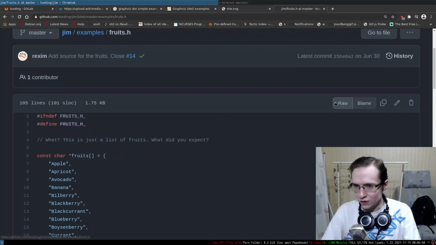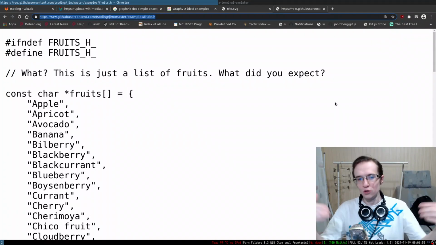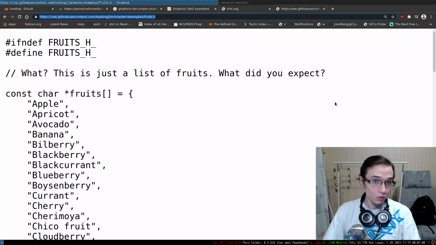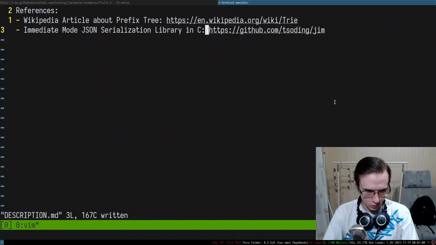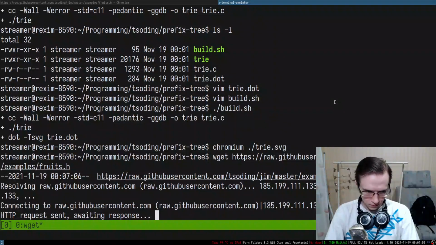And I think I'm gonna just yoink this file and put it into my project and just basically build a tree out of all of these fruits. Sounds good? Sounds good? Sounds too good? Let's do that. I think it's a pretty cool idea. So I'm gonna download this thing, yoink.